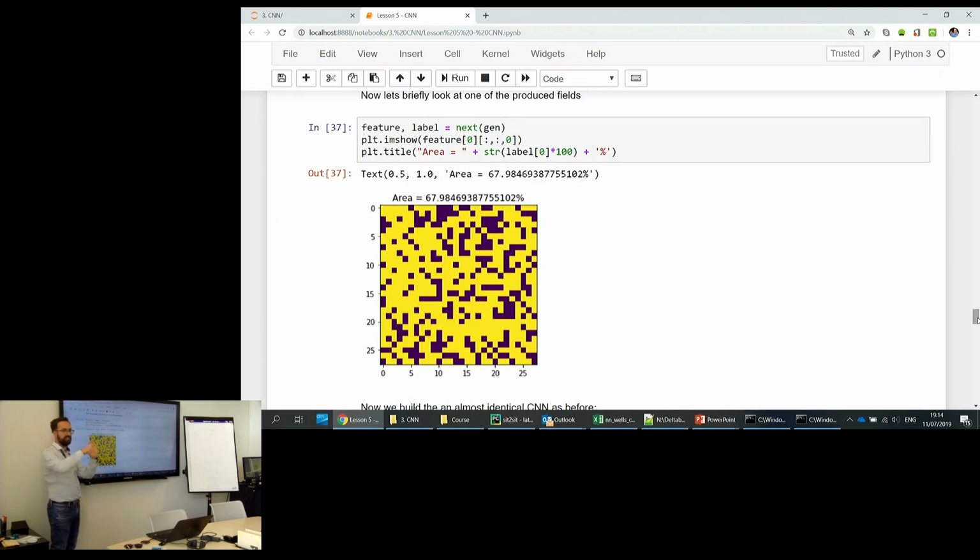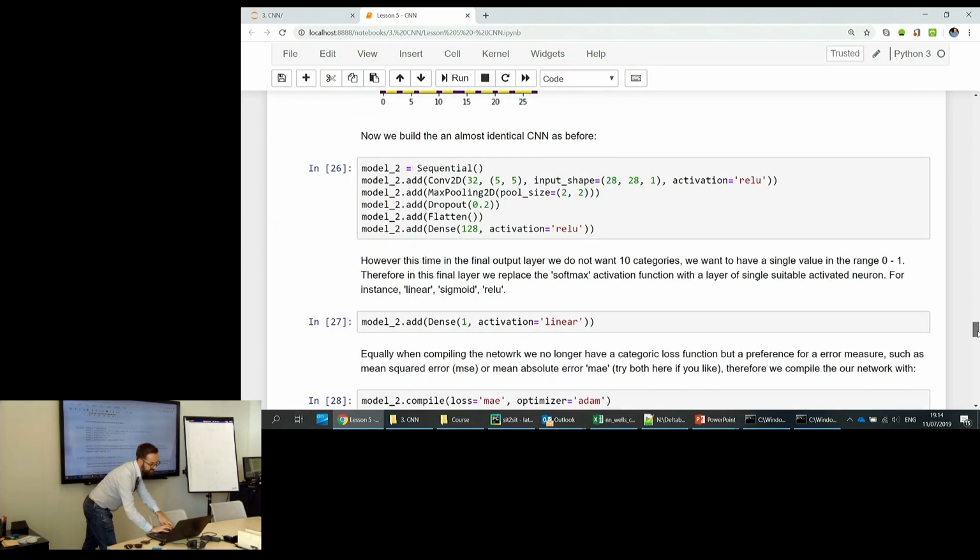Okay, so this is kind of land usage, and I want to train it on this. So this time, instead of putting that categoric information at the end, I put the actual number, and I can also scale it between 0 and 1.